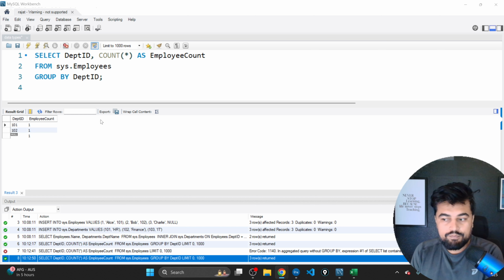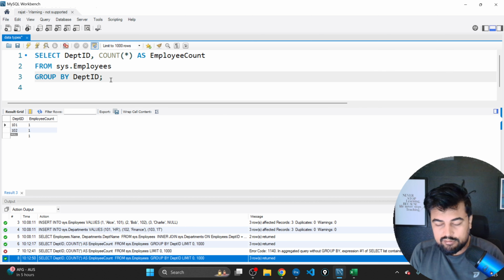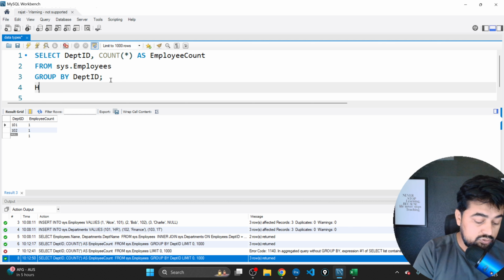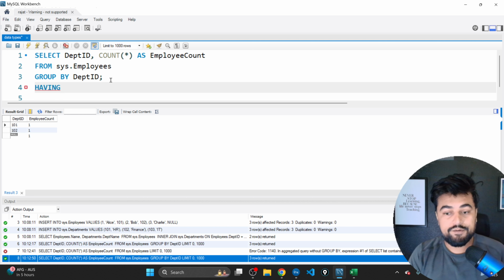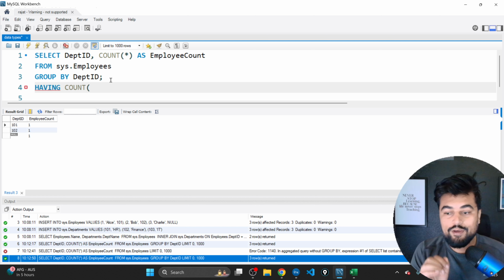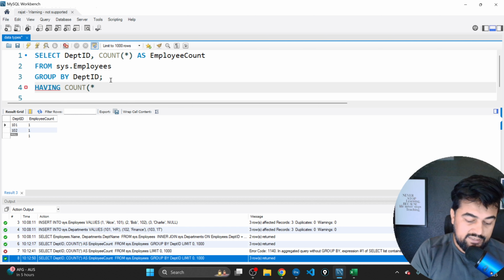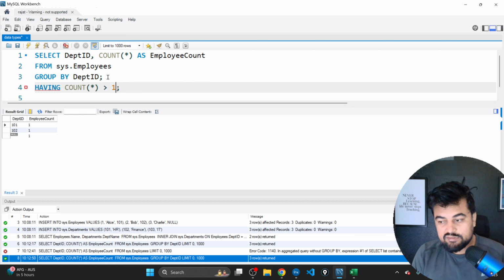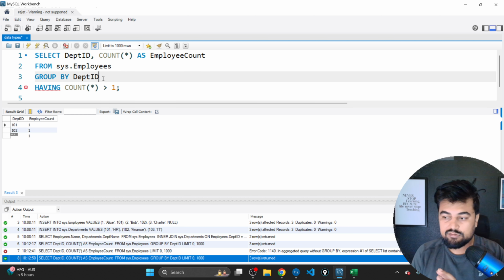With the group by, if you want to apply a condition, a where condition, a filter also, you will use a having right after group by. Let's say you want to apply where the count is greater than 1. But you can see in the data, there is no place where your count is greater than 1. Correct? So for this, you first need to remove this colon.